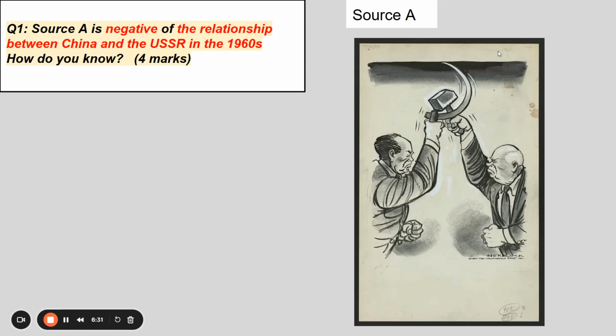How do we know this with our own knowledge? Well, at this time, the USSR and China were starting to fall apart from being allies. They both had different views on communism, and this led to détente later on, with the USA taking advantage of this. Both the USSR and China split up their alliance, and so both wanted to start to work with the USA and make new deals.